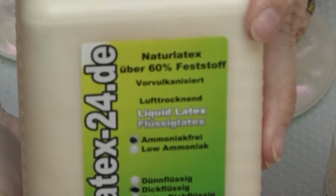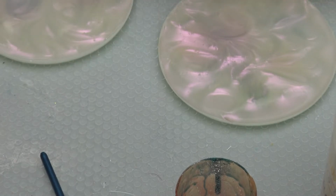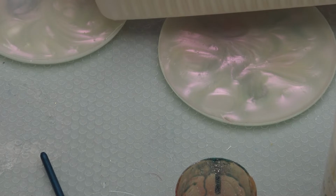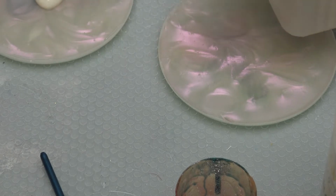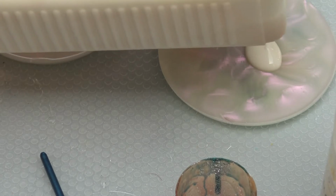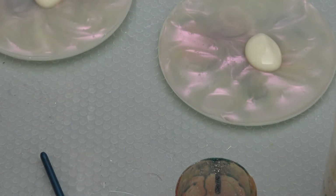So here I have liquid latex, and I want to do a flood coat on those coasters, and that's why I have to protect the back and put the liquid latex on top of it. I paint it and then I let it dry.